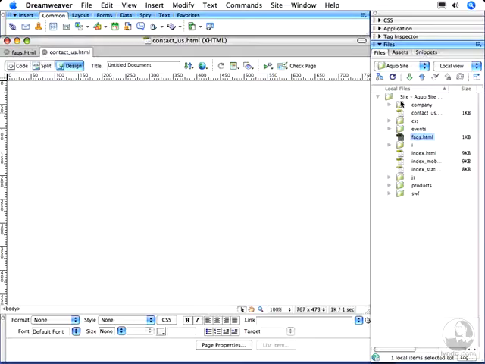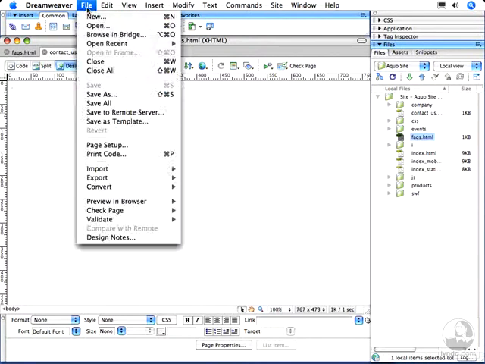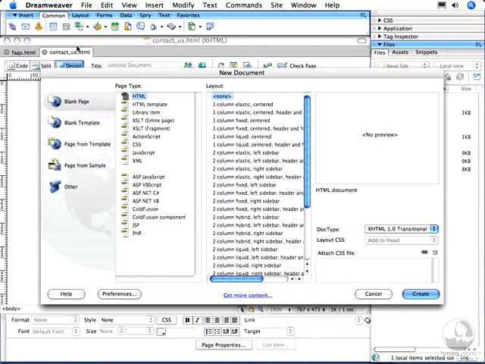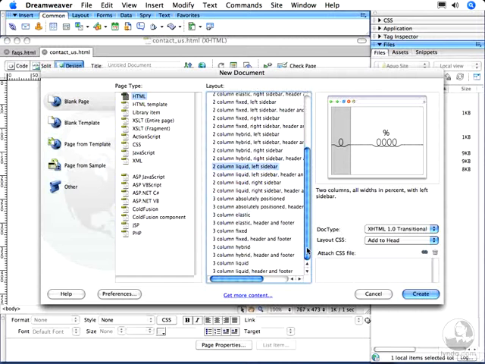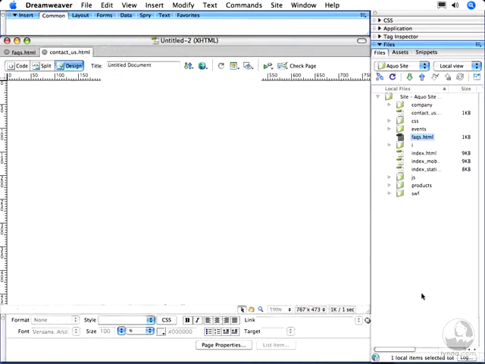And there will in fact be those times when you're finding yourself uninspired or unable to come up with a look for a page in your site. In those cases, you have a large selection of pre-designed page layouts and templates to start you off. Just choose File, New again. And under the blank page category, you can choose from a variety of different layouts, like all these different column arrangements here. For example, if I look through here and I like the preview of what I see for the 3-column layout, I can click on that and choose Create.